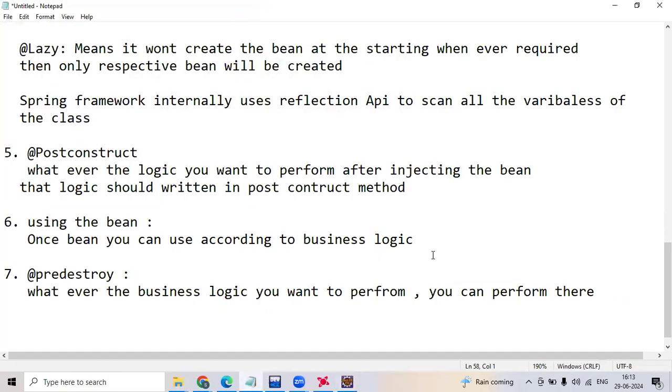Jakarta internally uses the Data JPA dependency and imports the respective annotations.